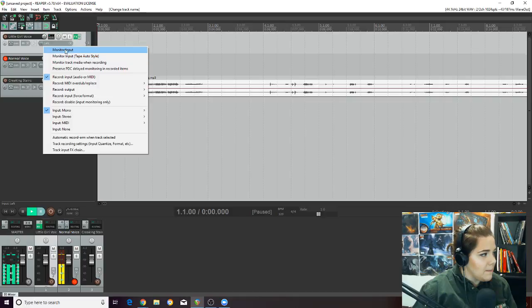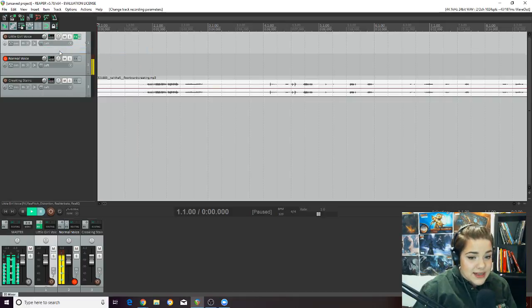You got to make sure, again, monitor input is selected, and then as soon as you press this record arm, red button, you should be able to hear my effects. I'm just going to double check that. So now I should be having a childlike voice.